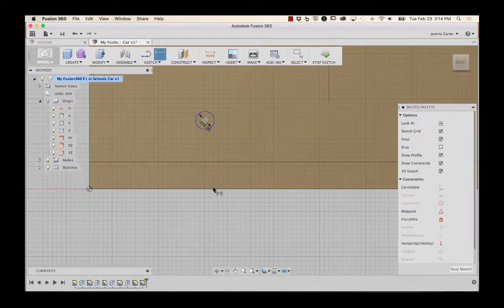Click the center of the circle and then the bottom of the block. Move your cursor to the side and the Dimensions tool will show you the current distance. Click to allow you to edit the dimensions. Type 10 millimeters and click Return. This will move the axle hole 10 millimeters away from the bottom of the block. Do the same for the other side.